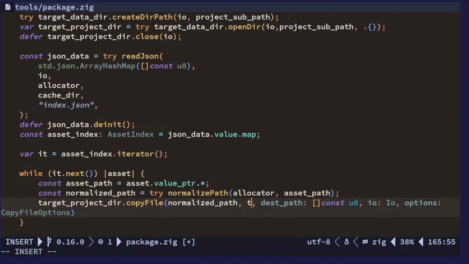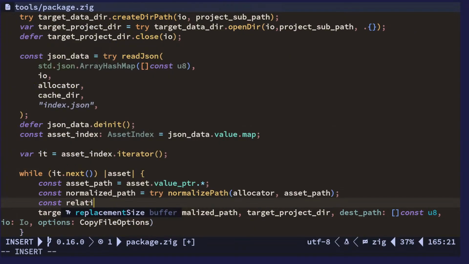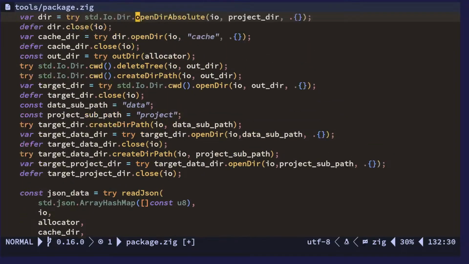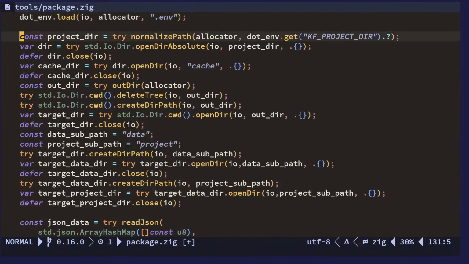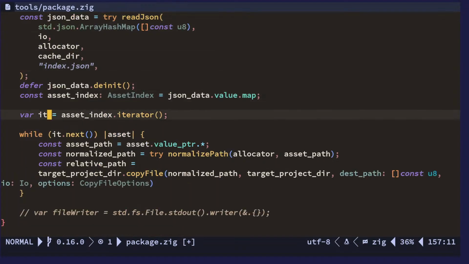Well, that's going to be target project, and the destination path is going to be, I mean, yeah, now we have to understand what the destination path is, which is going to be the relative path. That's going to be relative from the project directory, or to the project directory.